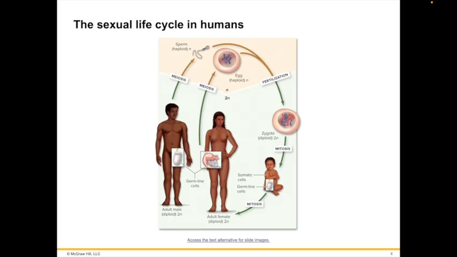Both somatic cells and germ-line cells are diploid. The critical difference is that somatic cells undergo mitosis to form genetically identical diploid daughter cells, but germ-line cells can undergo meiosis to produce haploid gametes. So that is why you're seeing in the center left those two examples of germ-line cells, or at least where the germ-line cells lie, and even that at the bottom right-hand side.